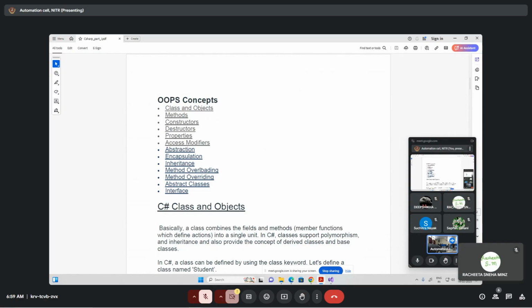Abstraction, encapsulation, inheritance. In inheritance, whatever you inherit, if it is protected, it can be accessed. If it is public, it can be accessed. But if it is private, again you have to do the same work. The data member is there. You create an object and access the private data member via the property. Okay. So these things are implemented in order to make them secure.